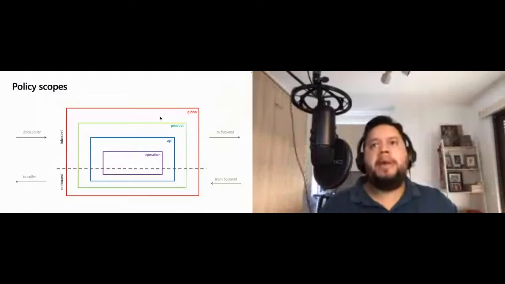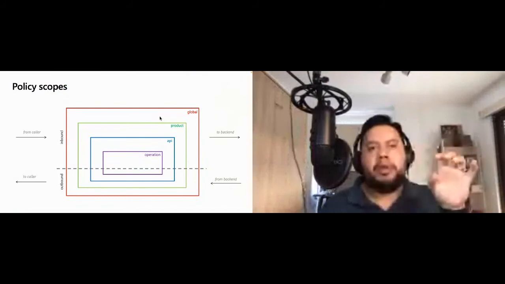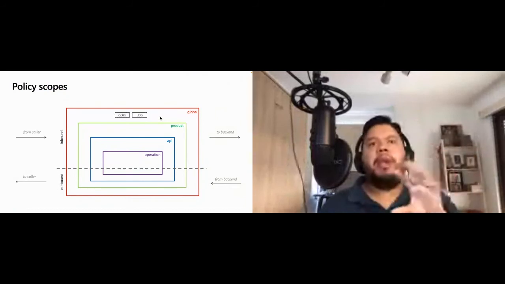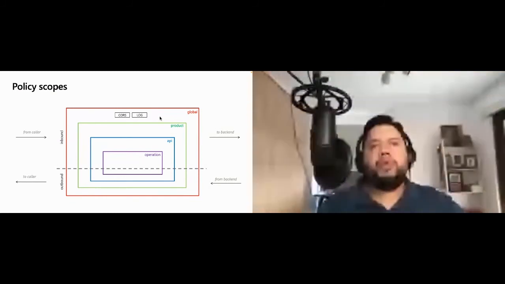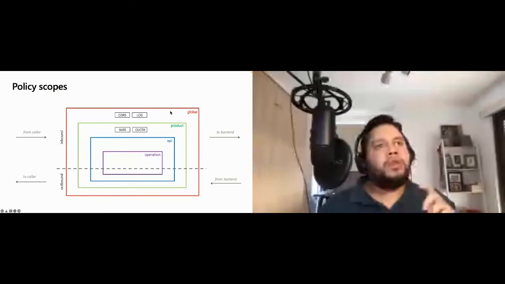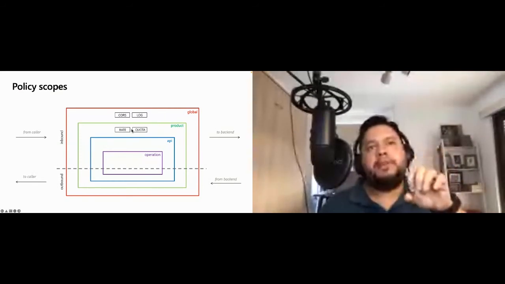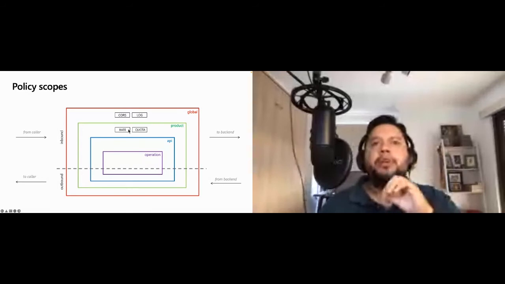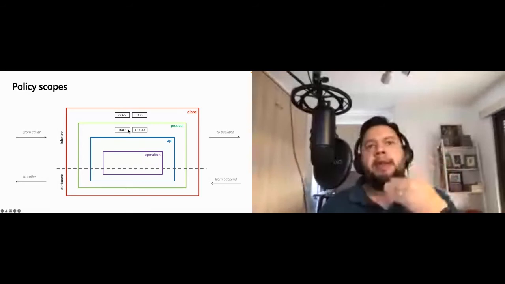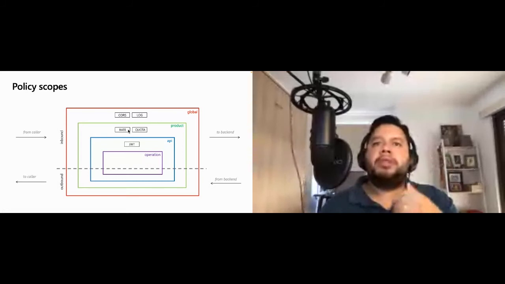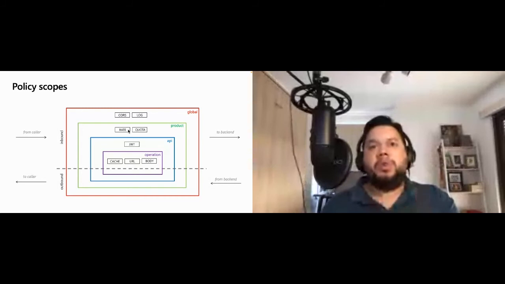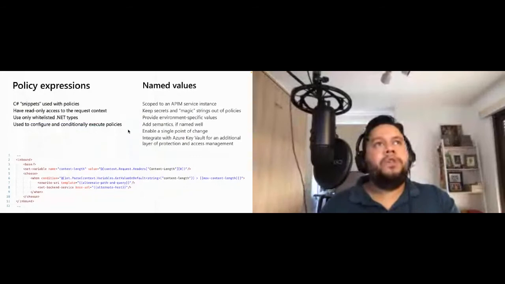So in the case of Azure API Management, one of the things that we have to plan correctly is where we are going to put these policies, okay? In Azure API Management, we can add policies at a global level, and this is going to affect all APIs and all products. We can also use the product scope to set some policies there. So for example, the rate limiting normally you set at the product level. And then we can also set some policies at the API level and finally at the operation level. We're going to show you some demos of how this works, right? So this is how we normally do it.